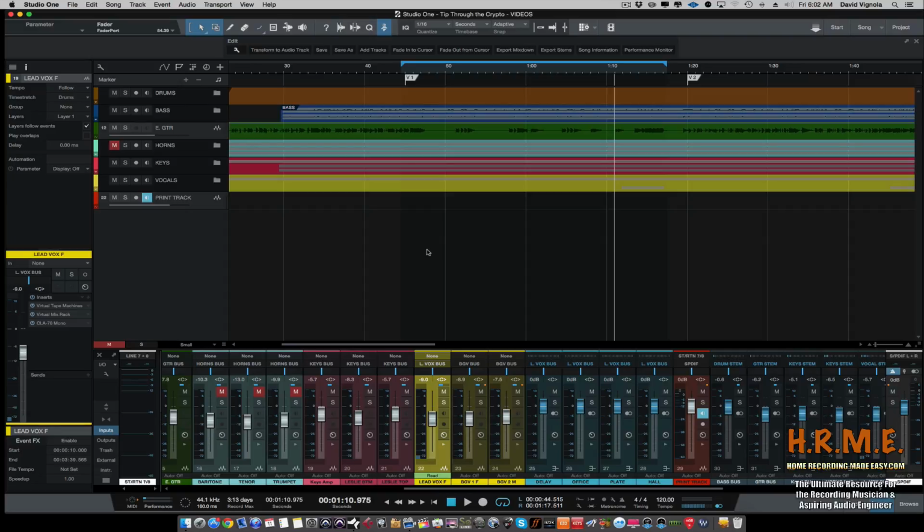Okay, VCA faders. That didn't come by mistake. That came because they're listening to the top people in the industry who are Pro Tools disciples, and saying, what is it going to take to get you to move over to Studio One? Why don't you move over to Studio One? What's the fear factor? There are some features that were in Pro Tools that just weren't in Studio One yet, and they've incorporated VCA faders.